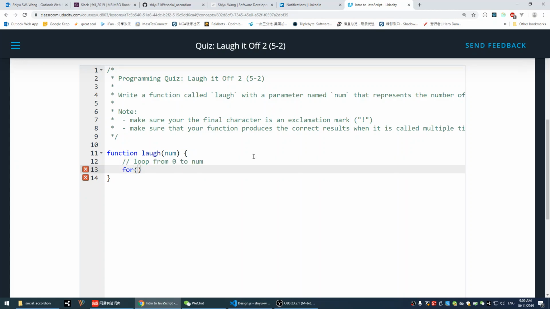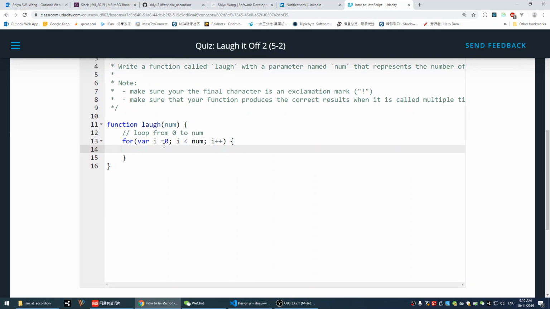So variable i equal to 0, i smaller than num, i plus plus. It loops through 0 to num. Or you can sometimes go backwards from num to 1. It's also fine. Both are okay. You can go from 0 to num or from num to 0, and i plus plus or minus minus is the same thing.